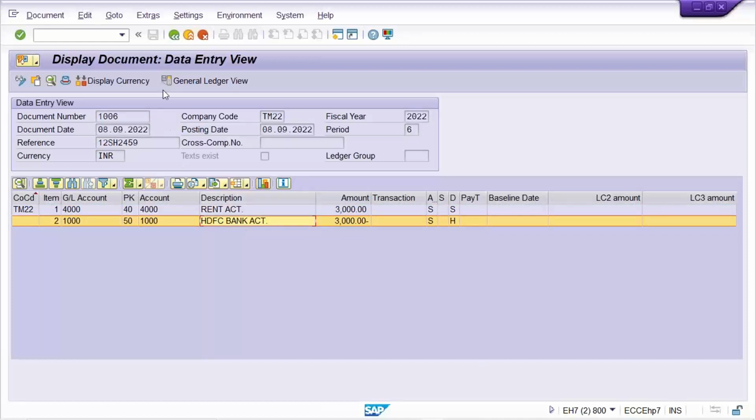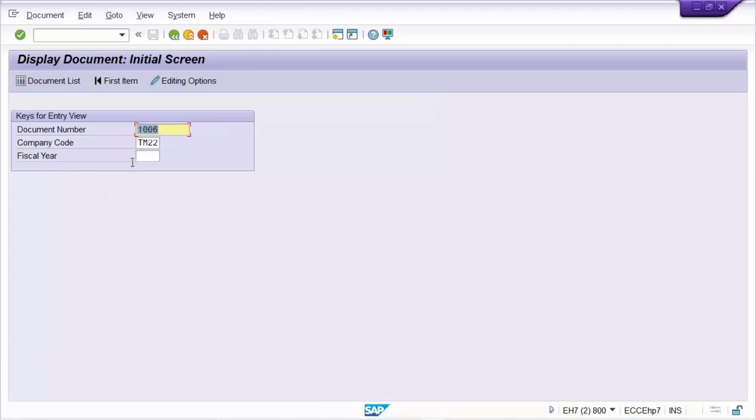The same document number in 2023 may be an audit fee related transaction or maybe salary related transactions. So whenever you check a document number, always you have to specify this document number for which financial year. So 1006 for financial year 2022, maybe a rent related entry we have posted.